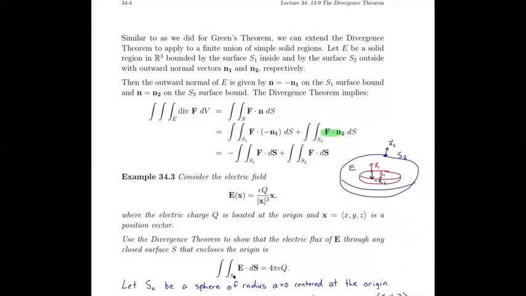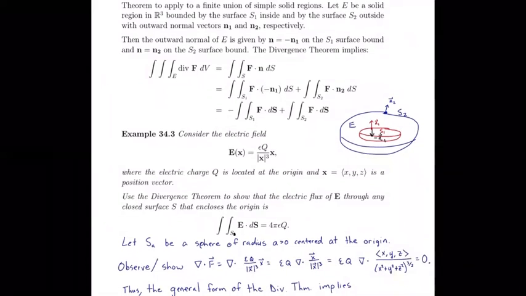N is positive n2 here. And we can just factor this minus sign out, rewrite this integral as F dot dS and F dot dS for each of these surfaces S1 and S2. The only difference now is there's a minus sign right here. So we'll use this result below, and there may be an example or two in the exercises where this would be a useful thing as well. I believe certainly in the homework on WebAssign that will be the case.